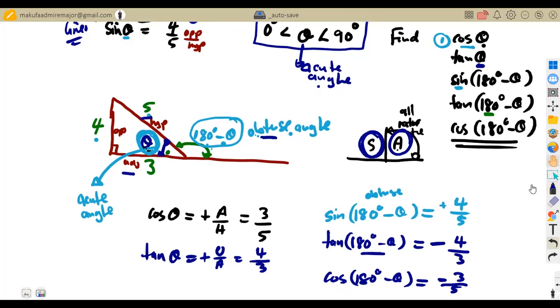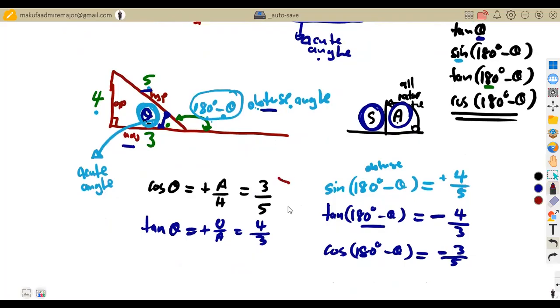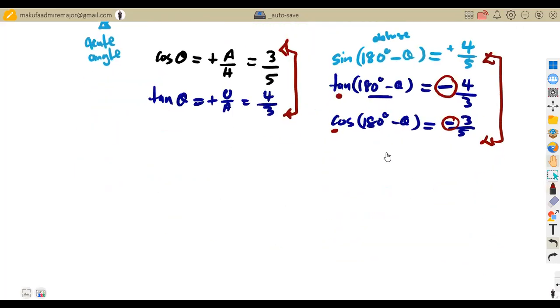So that is what you're going to see between the acute angles and their corresponding obtuse angles. The fractions here are the same, but for obtuse angles, cos is going to carry a negative, and tan is going to carry a negative. So for 180 minus theta, like I mentioned, it's not about the angle to say it's obtuse or acute. It's from the diagram. Where is it located? From where it is located, that is where you can tell, all right, this is my obtuse, this is my acute.